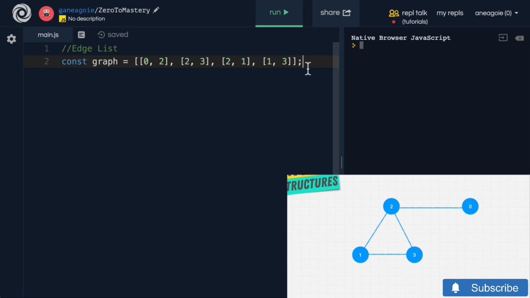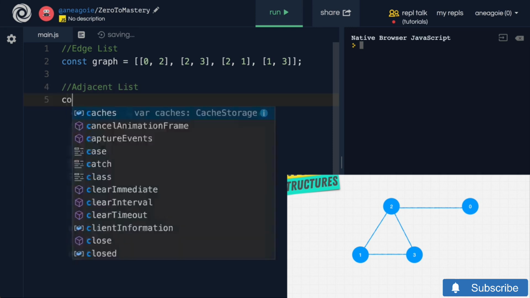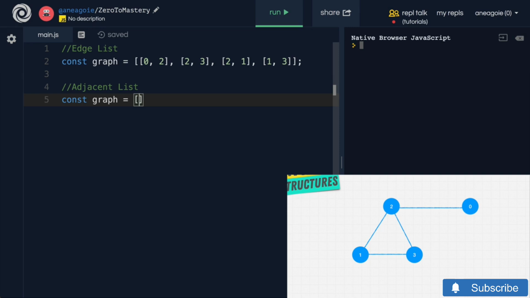Quite simple. There's another way called adjacency or adjacent list. And in this case, we can create a graph where the index is the node and the value is the node's neighbors. What do I mean by that? Well, in here, we can use arrays, we can use objects, we can use linked lists.